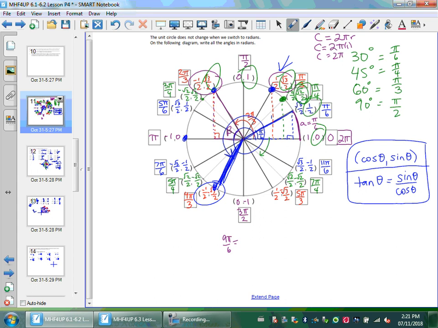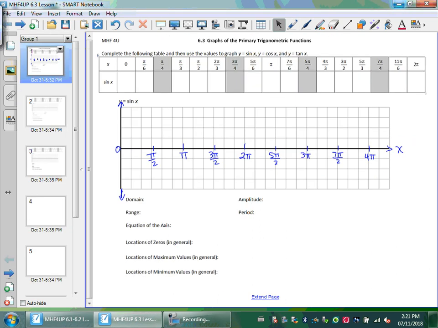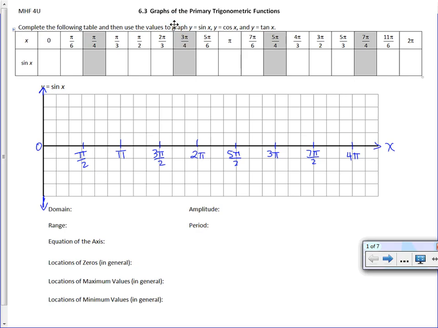Right? So it shouldn't be a mystery that we can fill in this table. It's literally just pick all the y values. Okay? So let's do it. What was the first y value? Sine 0, 0. Sine of pi over 6. Good. Sine of pi over 4. Sine of pi over 3. And sine of pi over 2. You only need that, you can fill in the rest. You don't need to go back to the circle.